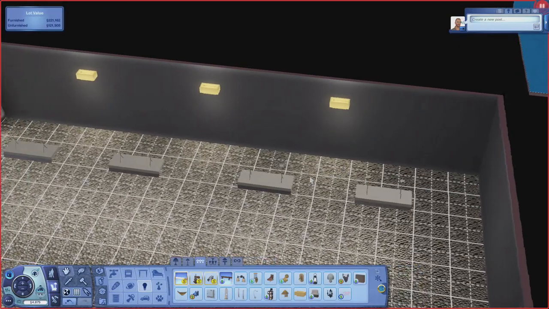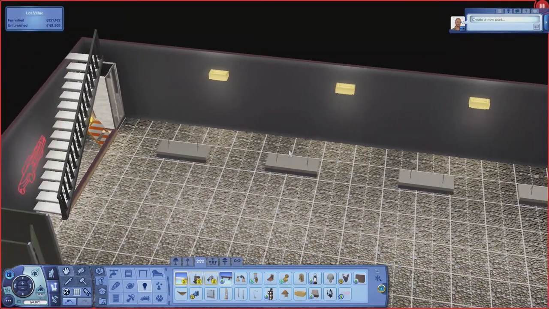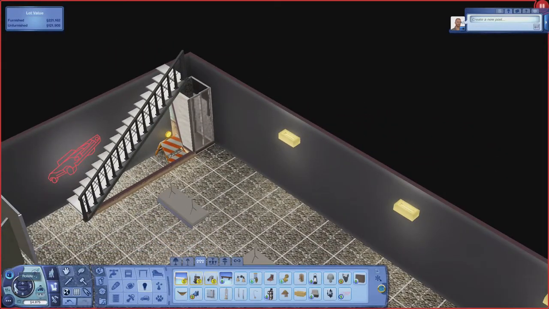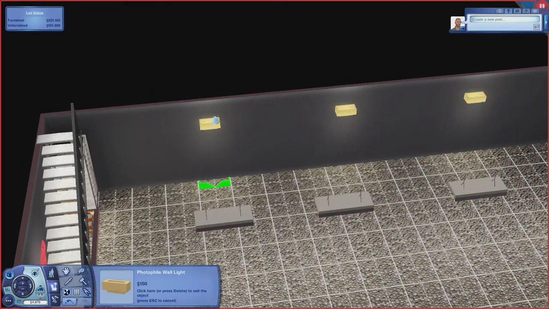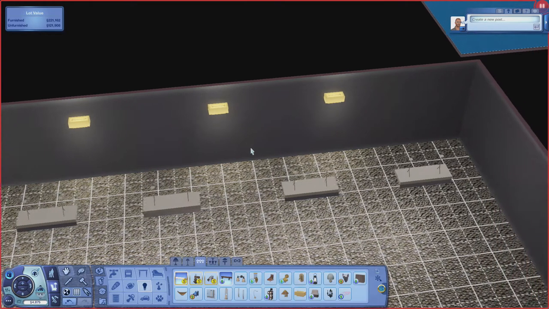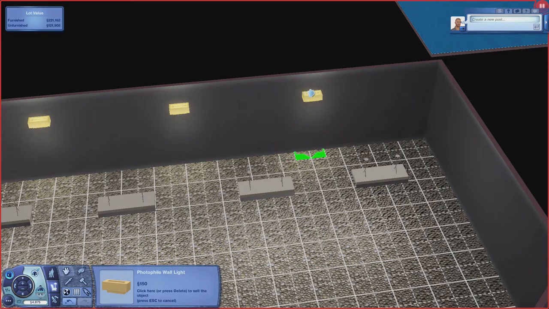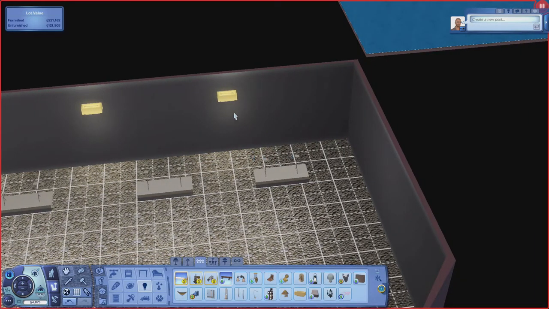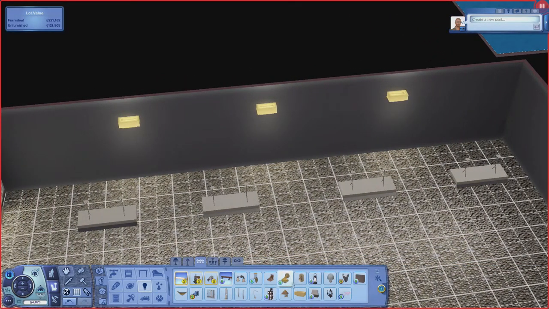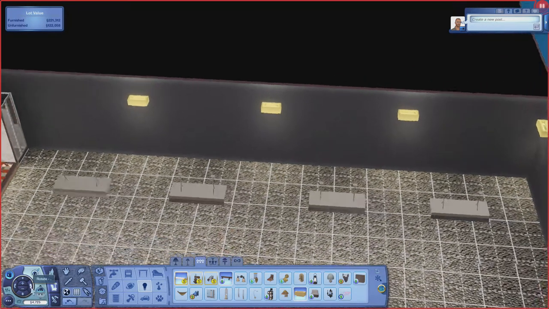One, two, three, four, five. One, two, three. Okay. Oh, it's not anyway. Let's go there. So, one, two, three. One, two, three. One, two. Huh? One, two, three. Then put another one at the corner. So, 3.5.